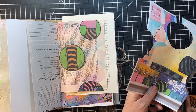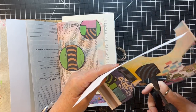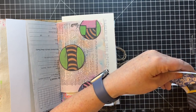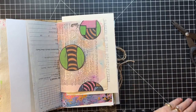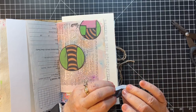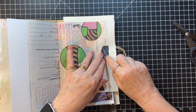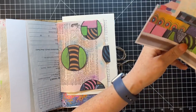I do kind of have an idea with this right here. Let's see if that turns out. Yeah, we only have 15 minutes, so I don't know how much I'll get done, but we'll just play a little bit just because we can now that it's a done book. Okay. What I was kind of thinking about this was to like make a little tab out of it for the page like that. In that case, I feel like I could use that other circle.